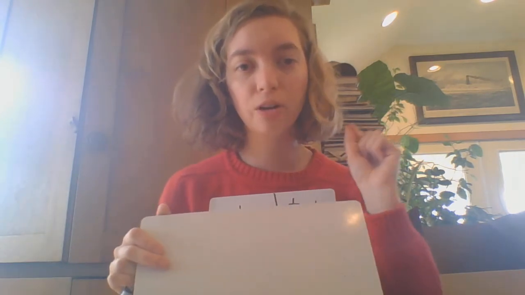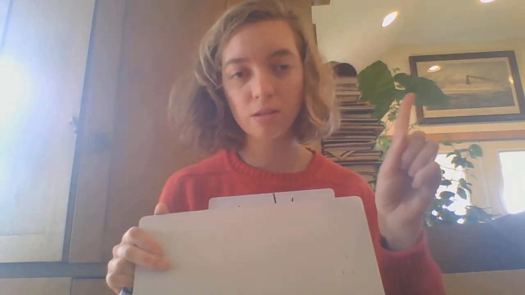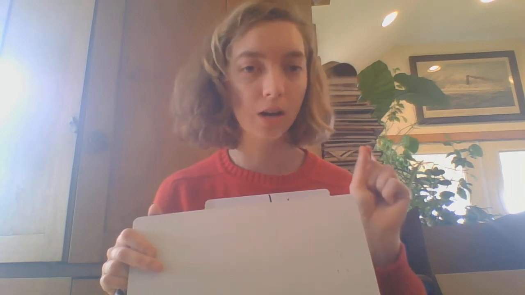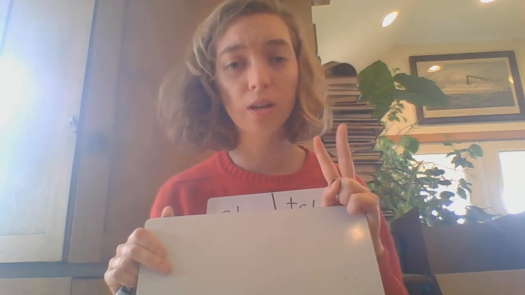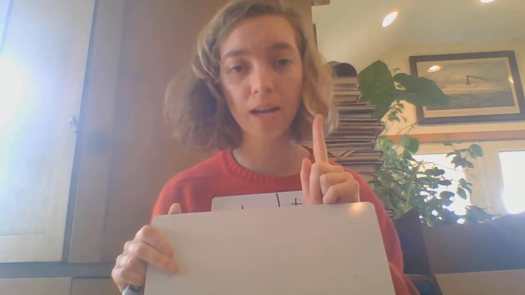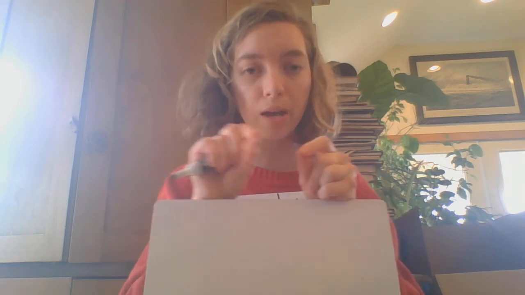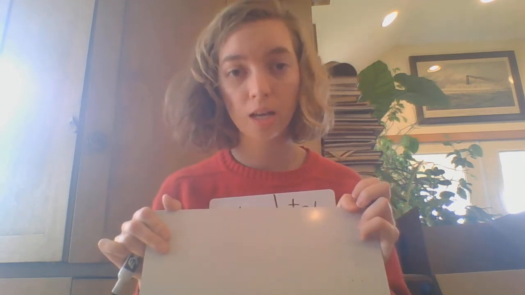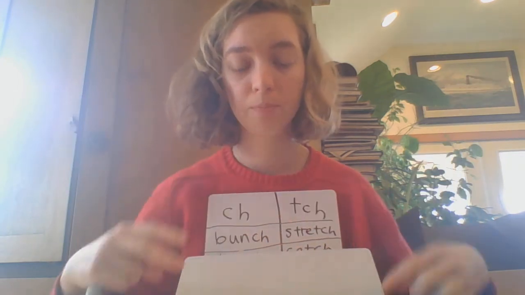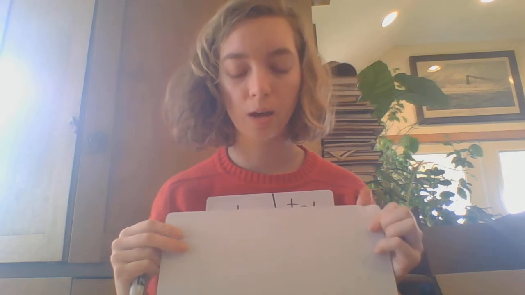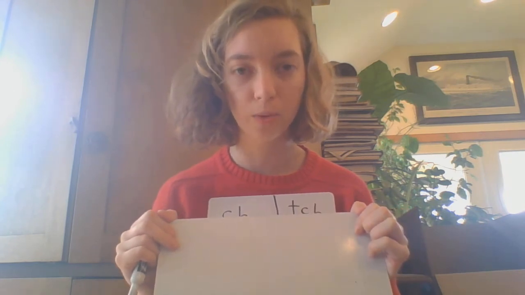There are 3 rules to silly sentences that never change. The first is that the first letter must be uppercase, or capital, or big. The second rule is that we use finger spaces when we write, so that we have just the right amount of space between each word. If you don't use a finger space, sometimes your spaces might be this big or this big, and we can't have that. The last rule is that we must have punctuation.